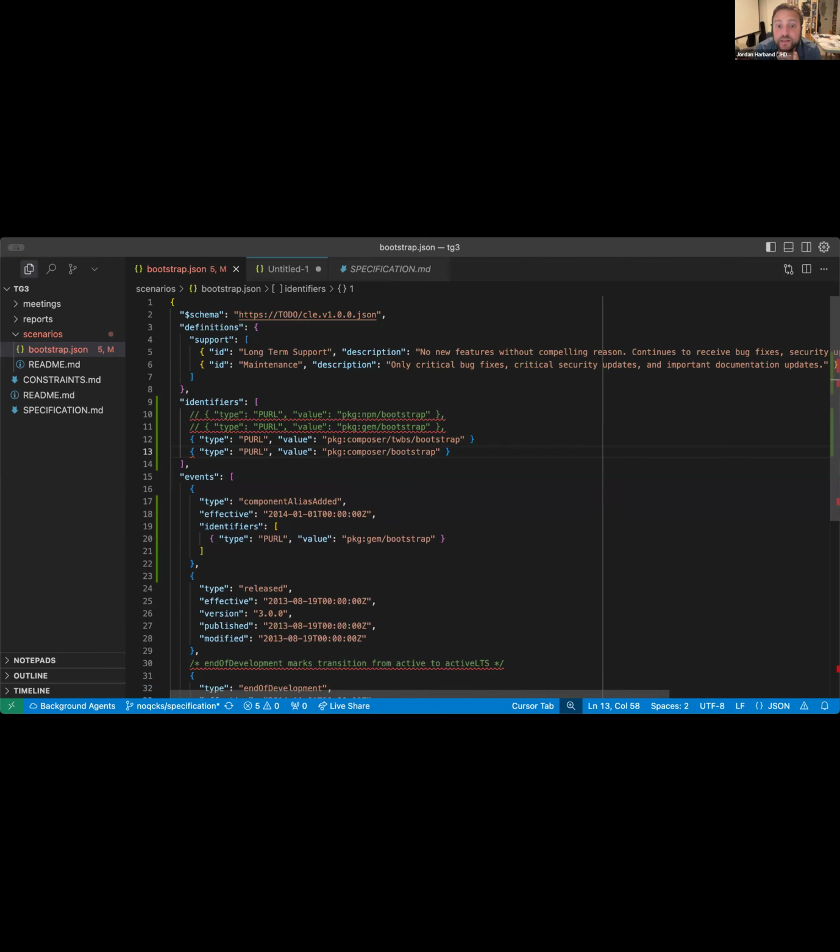So in those cases, sure, maybe those are identical, right? But is that enough of a common case and enough of a penalty to not allow the aliases to be worth the complexity of it? And the answer might be yes, it might be worth it. In my opinion, the answer is yes. Basically you need to support aliases of some kind, because I know maybe you're generating a CLE per kind of distribution method, but there will still be a significant number of edge cases in the real world.